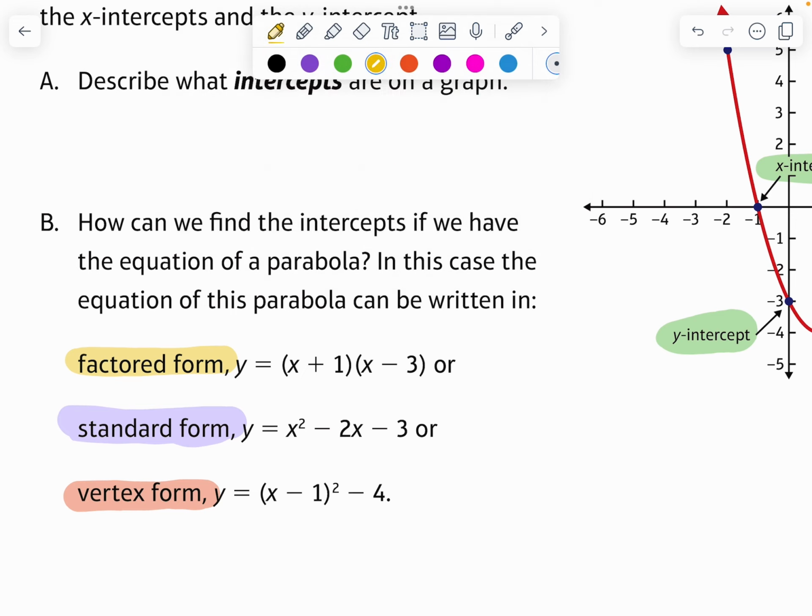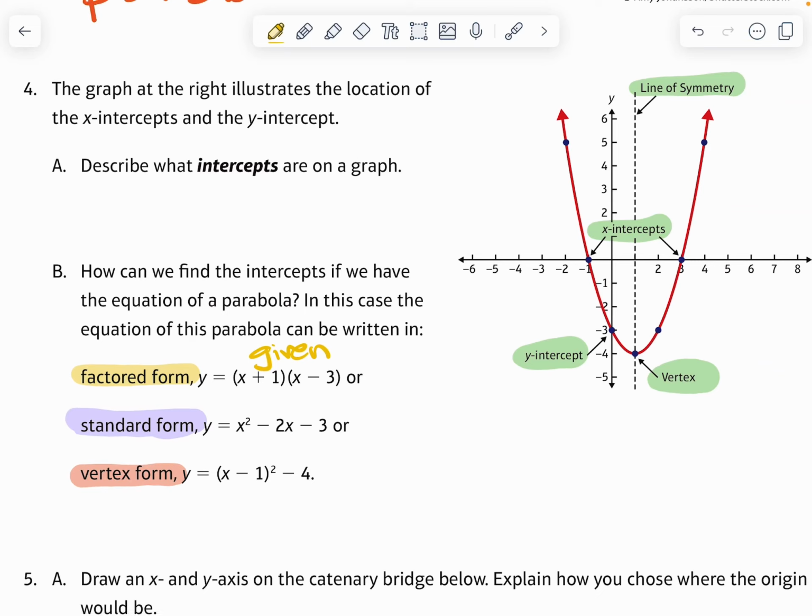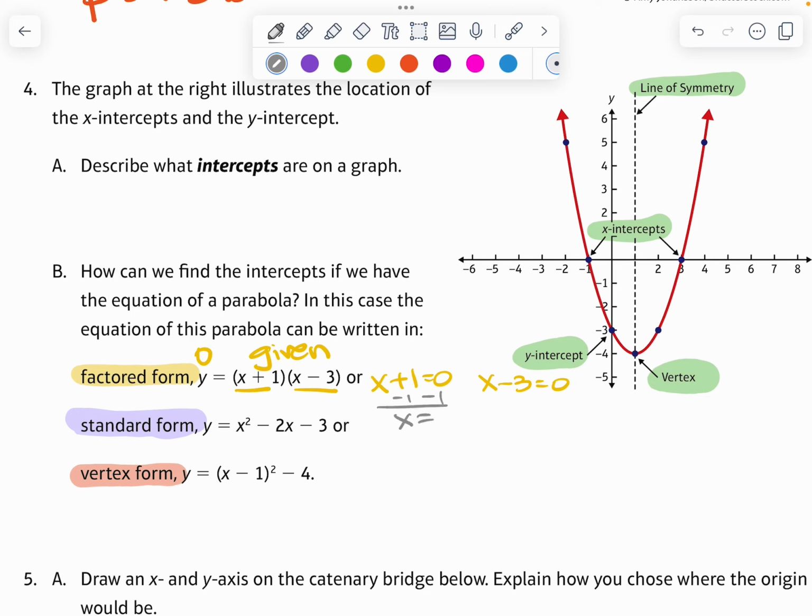But if you're given this, look, we would be given factored form, then we can figure out what our x-intercepts are. So we can solve it. Take a look. What does y equal right here, where it intersects the x-axis? Doesn't y equal 0? So we can set x plus 1 equal to 0, and we can set x minus 3 equal to 0. See, both of those, set them equal to 0. Do you remember how to solve one-step equations? You probably do it in your head, but if you didn't, look, you do opposite operation, like that.